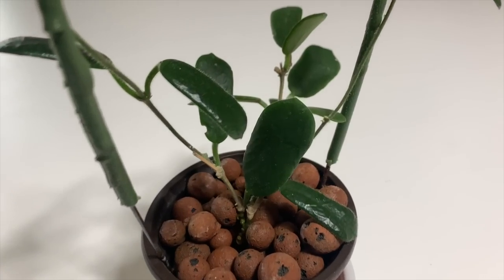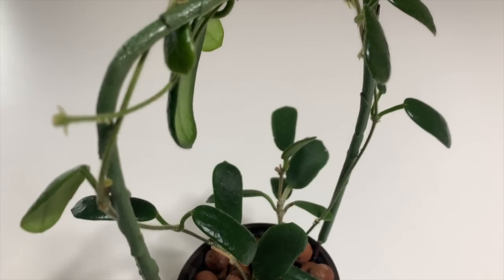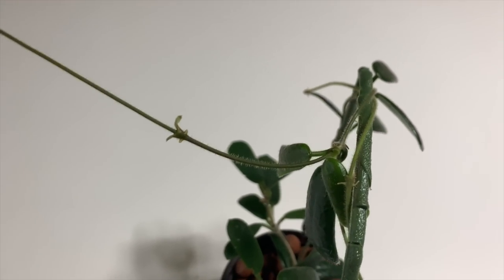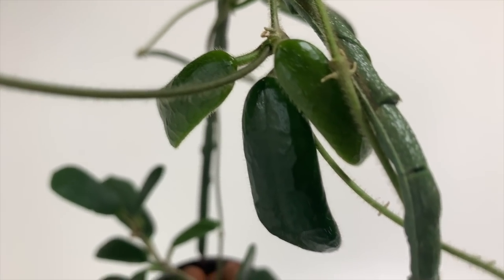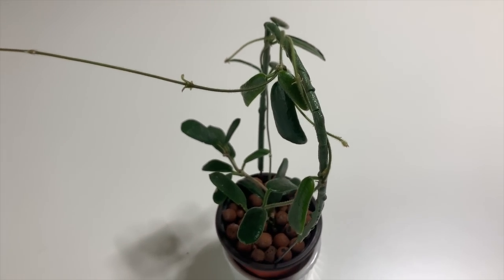I put it on a trellis, and it stopped really growing for me, and I was so sad about it, but it started getting new leaves. And as you can tell, it has a new tendril right there, coming out with some new growth, and it actually gave me a couple new leaves recently. That leaf that's right here is new, and so is this one, and so is this one. I adore this plant, and like I've said before, it reminds me of Perry the Platypus, which is why I think that I love it so much. It just brings a smile to my face.